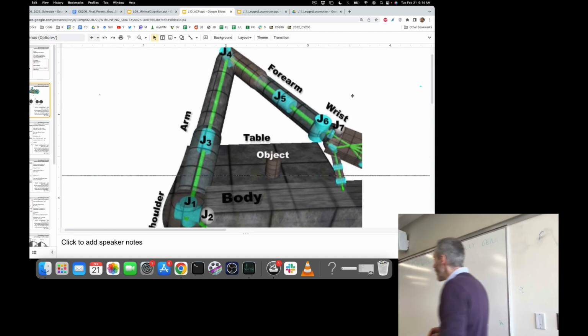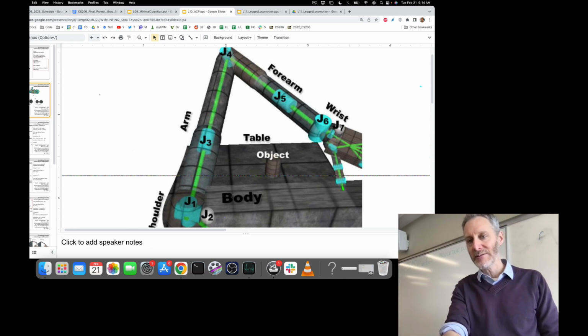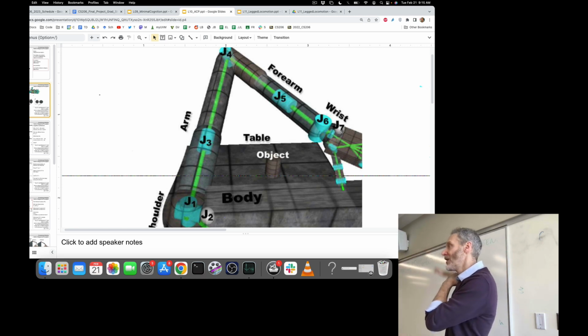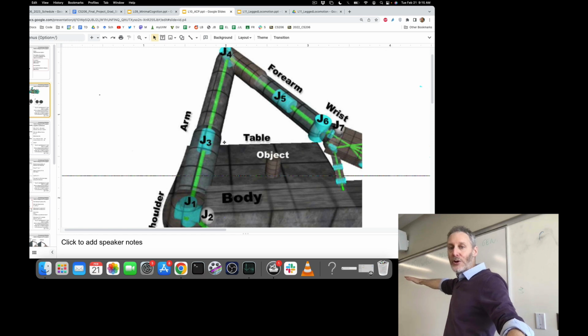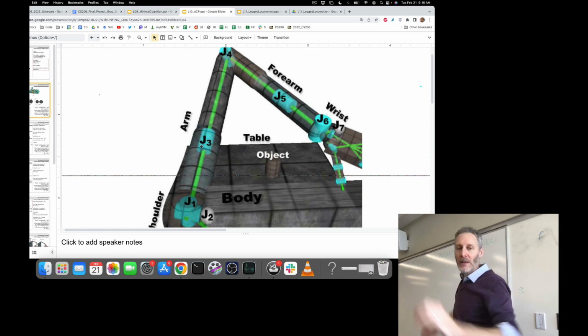Okay. In the arm, we have 7 joints, J1, J2, J3, J4, J5, J6, and J7. J1 and J2 are 2 hinge joints that allow the arm to move like this or move like this. When both hinges are moving, that means the shoulder can do this. This third joint, which is sort of in the upper arm here, allows the twist that we have in our shoulder. Your shoulder allows 3 degrees of rotation. J1, 2, and 3 allow the same thing for the shoulder and upper arm of the robot.